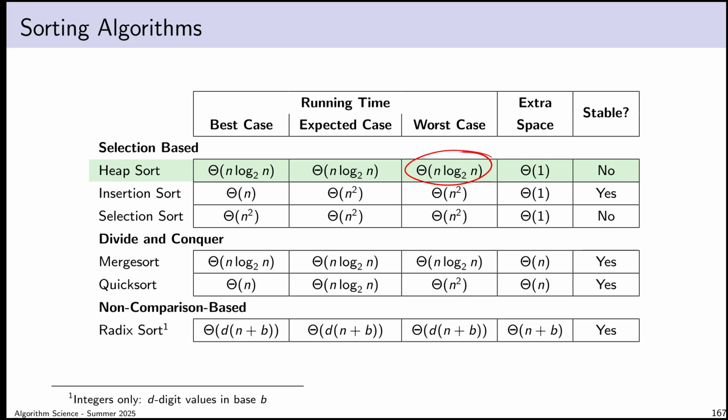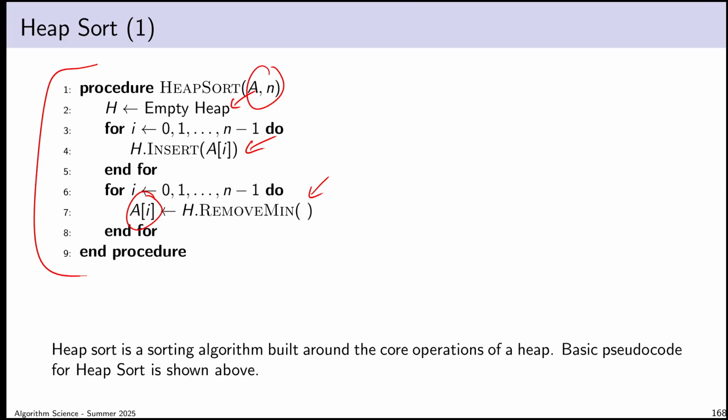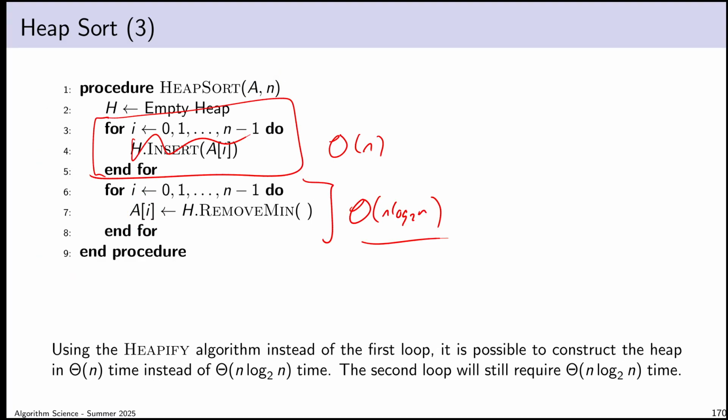It would be impossible for a heap to ever allow us to sort n elements with comparisons in big theta of n time, or in better than big theta of n log n time. So I still need n log n time even if I use Heapify. That's too bad. That doesn't mean Heapify is a bad idea. If you want to write heap sort, you still want it to be fast, right? So you might as well use Heapify because it does save some time, but you can't break the n log n barrier.